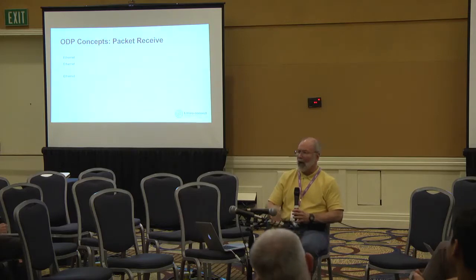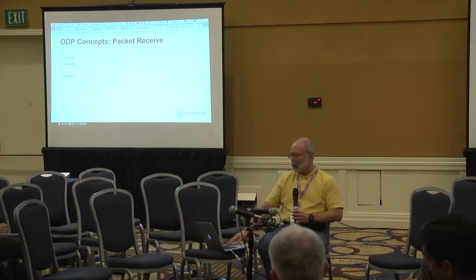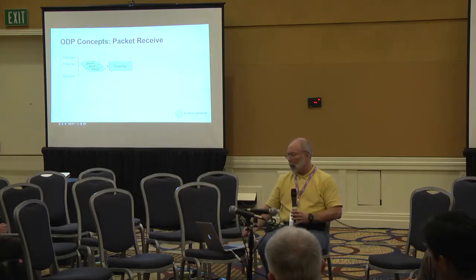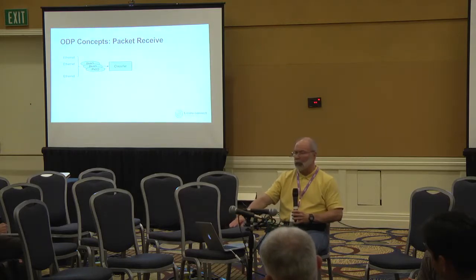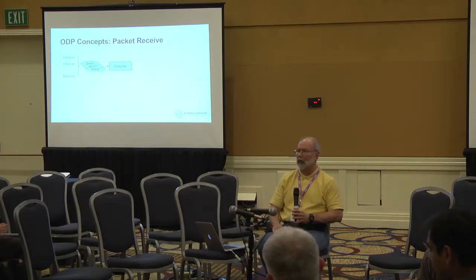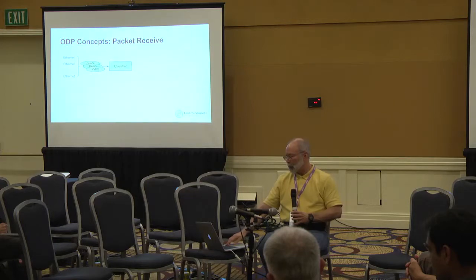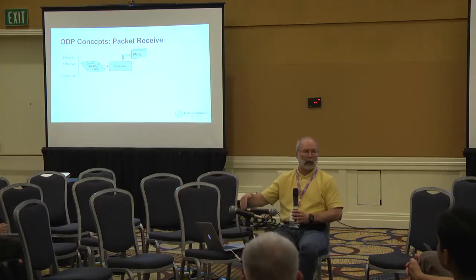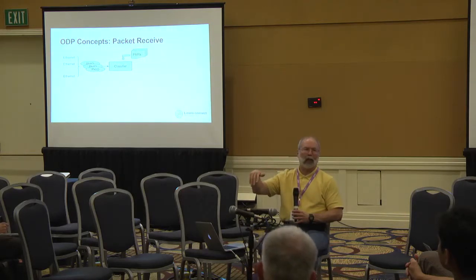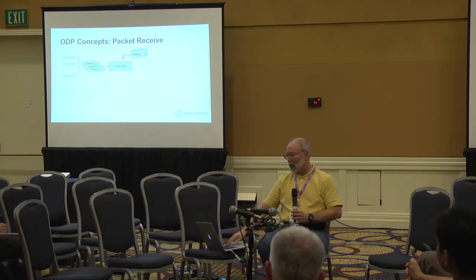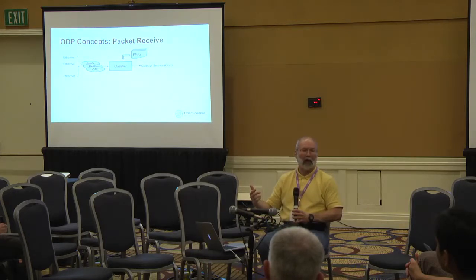So if we look at how packet receive works in ODP, we have a set of Ethernet interfaces which are abstracted into the ODP packet I/O construct. Packet I/O is essentially how ODP represents any sort of I/O interface. Those feed into the classifier, which is configured through a series of pattern matching rules. The pattern matching rules describe various offsets in packets and fields that are of interest to the application. That results in the classifier putting a packet into a designated class of service based on matching a pattern matching rule. A class of service determines the storage pool that the packet should belong to, as well as the input queue that it should be put on for input to the scheduler.